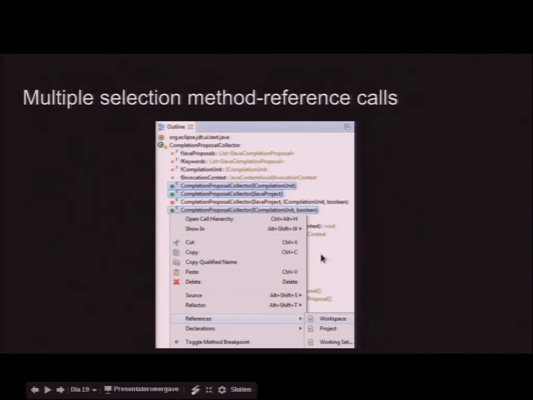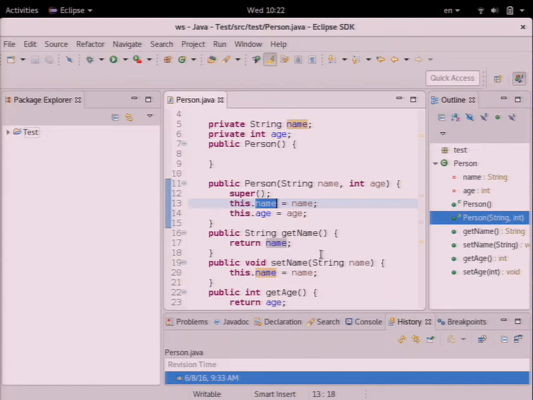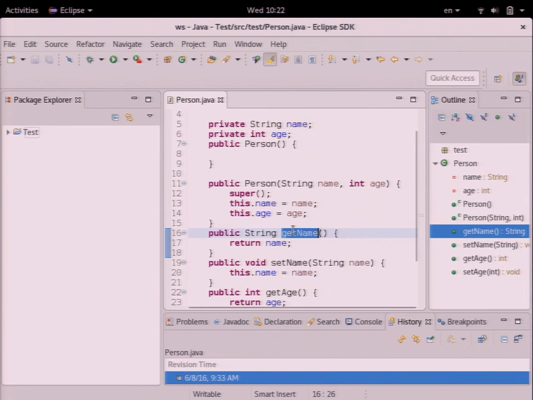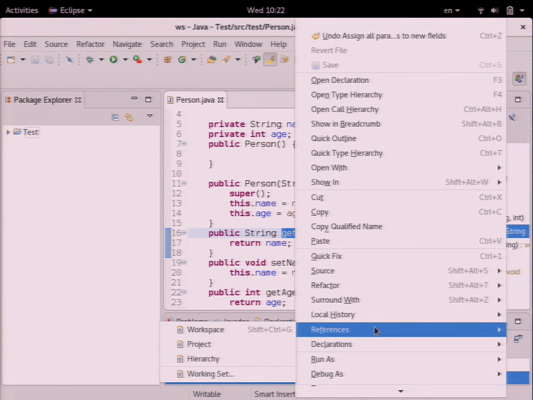Another one. I think I have another one. Yes. Oh yeah, this is also very nice. So if you don't know, there is this great shortcut in Eclipse for reading code. It's Control-Shift-G, or find references of a method somewhere in a certain scope, whether it's in a project or a workspace or even wider, so in a target platform. So you basically select a method here and say, give me references of this method in the workspace.